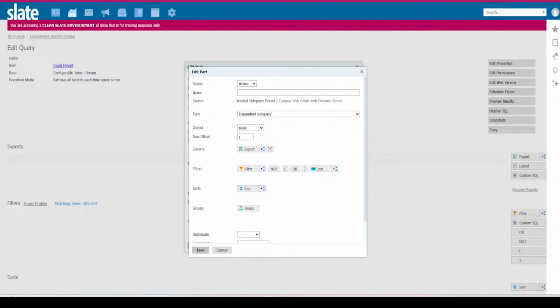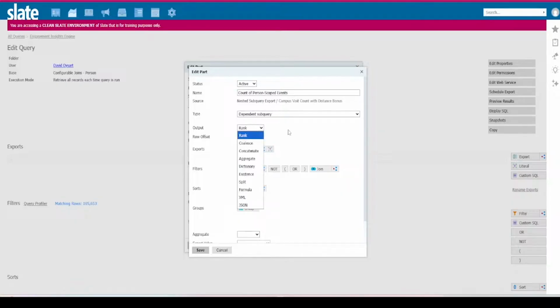You could have them coded as interactions or some other kind of data coming in from a third-party system. But for this one, we're just going to do a count of person scoped events.